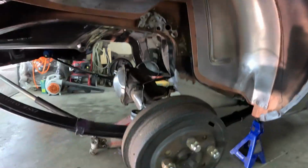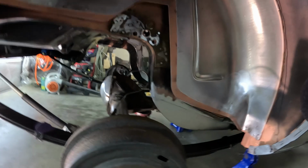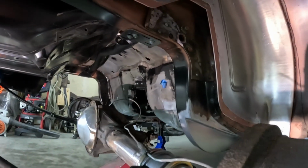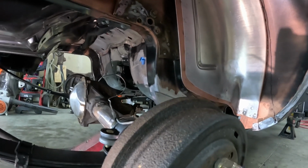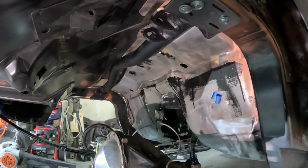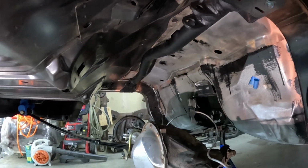Audio is working. That's the reason you saw the time lapse of me putting the shocks in, but they're back out. I didn't realize when I was recording last night that the camera was not recording audio. It seems to be a problem with this thing. I'm going to have to get myself a DSLR, another one. Anyways, I took this guy out and cleaned it up. Let me put another screw in there to get that tight against the body, and then get the weldless in.